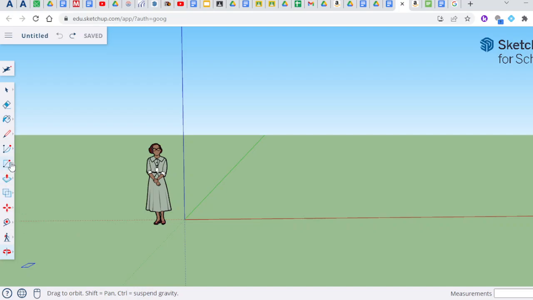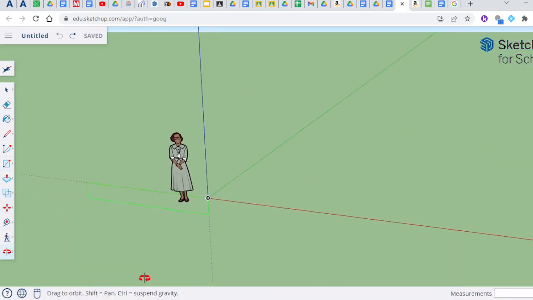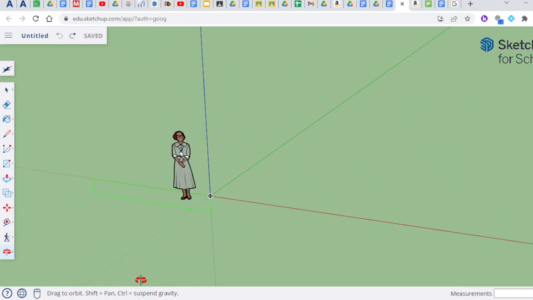So we're going to grab our rectangle tool. You click first, and then you start pulling it out. Oh, is it doing that weird thing where it's putting me up here? That's okay, just hang on a second while I fix that. So now let's try it. It does this sometimes. All right, there we go. We're going to go this way.